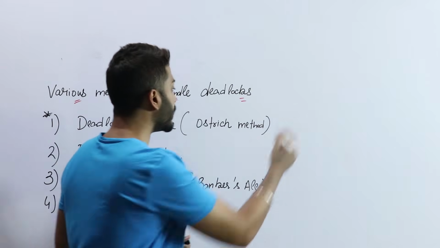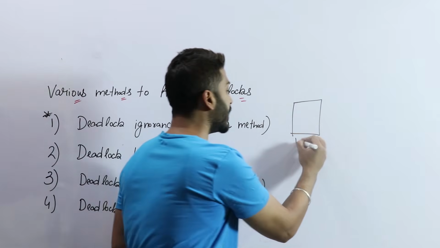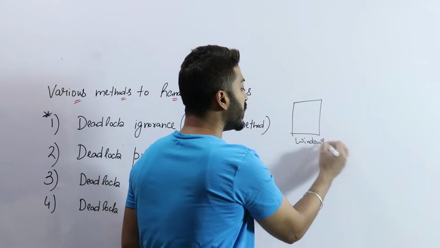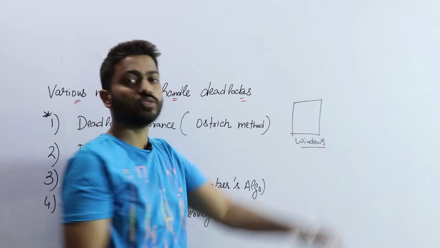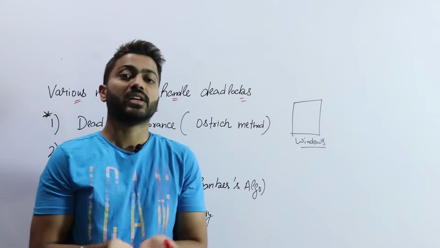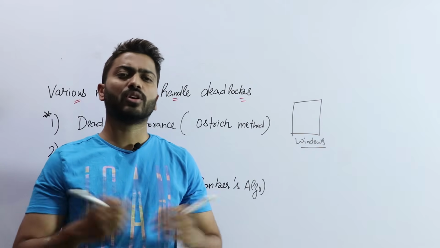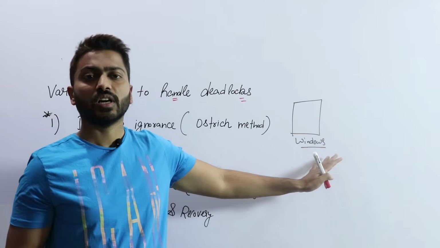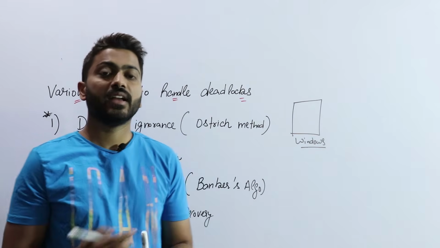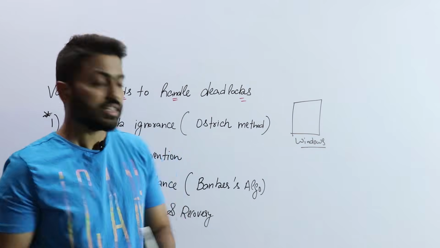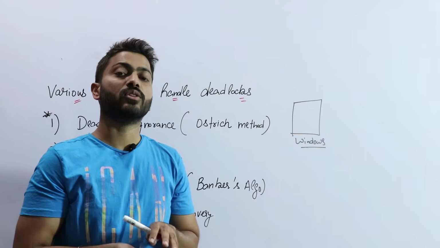Whatever the operating system, let's say the Windows operating system, it already has a lot of code. Like a normal operating system, it does memory management, resource management, a lot of things. Other than this, if we add one more piece of code related to handling and removing the deadlock, the performance of the system will be affected.